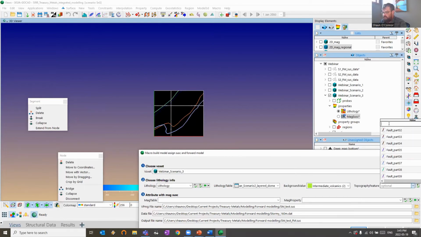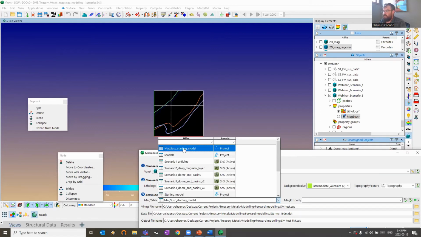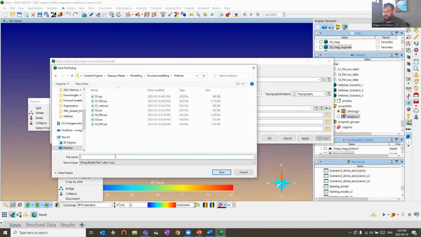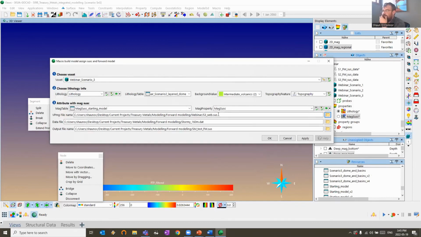So basically setting this up all the same as before. Picking out my mag table, picking out my mag property, and we're going to give this a new name. Great.